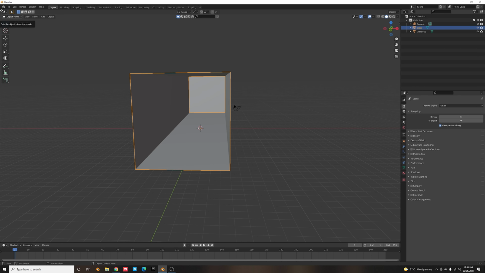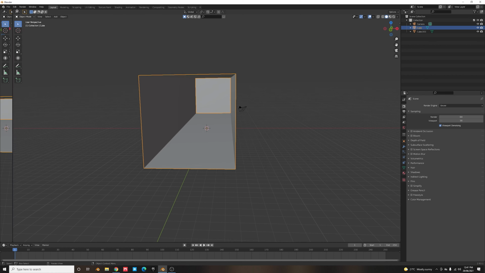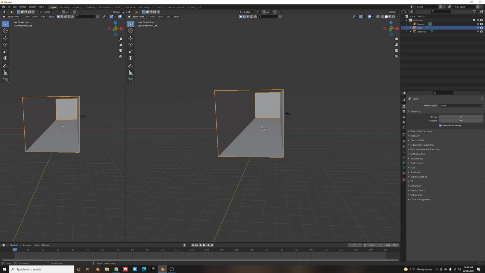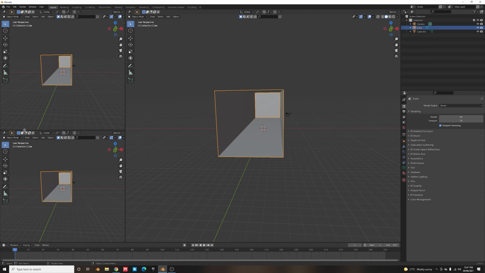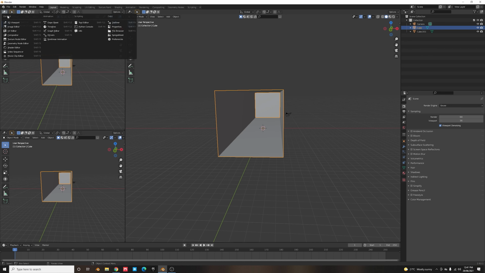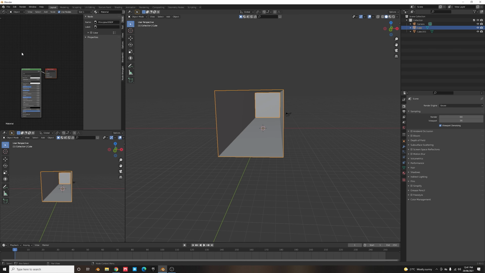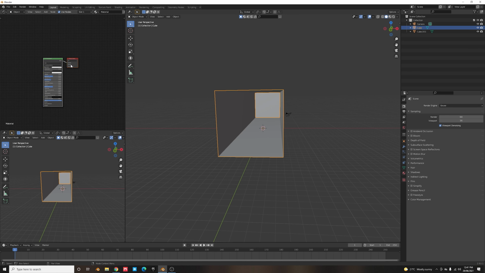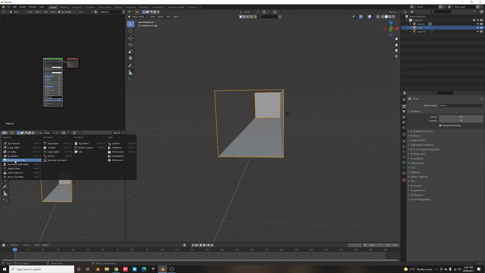I'm going to go to the top left-hand corner until I see a crosshair, and then left-click and drag to the right. What I can do then is go until I see the crosshair in that top left-hand corner again, and this time left-click and drag down vertically. What I'm going to do is change these viewport types from just general to a shader editor in the top, and then hit N just to remove that side toolbar. There's a nice little tip inside of Blender: if you need to remove a right hand side toolbar, just hit N to remove that. And in this bottom editor type, I'm going to change this to UV editor.